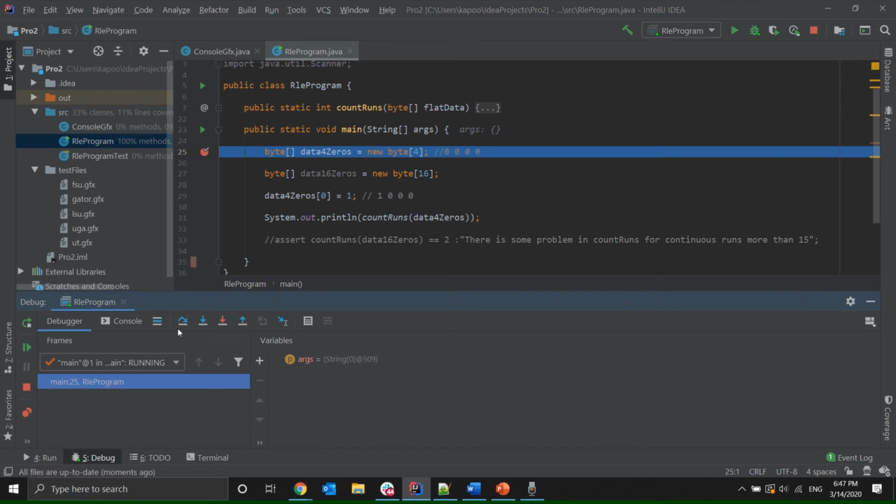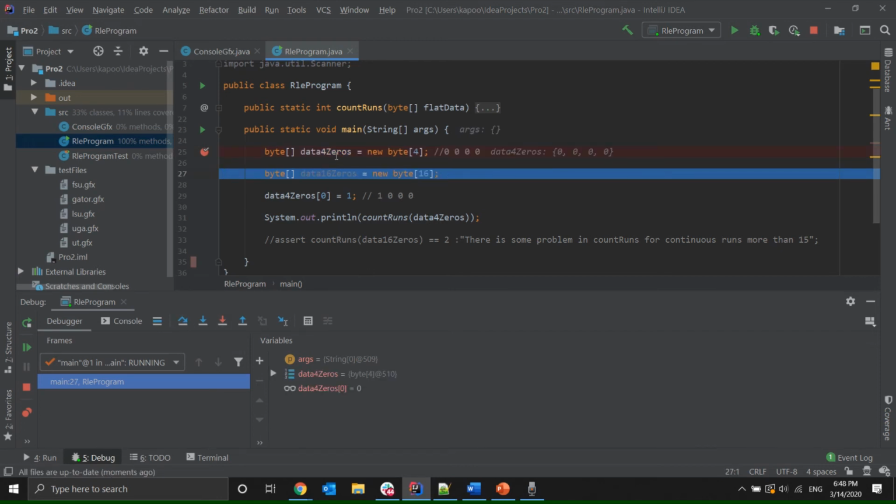And now I'm going to use just the step over and we are going to see what these values actually mean. So when we start this, at the entry point, which is the breakpoint, we see that the values of a particular variable have not been executed. These will be executed after we are at a line after the breakpoint. Let's say we do a step over now. So now you can see data 4 zeros contains 4 zeros, which is visualized by this red line, and a light scale gray version containing 4 different zeros.